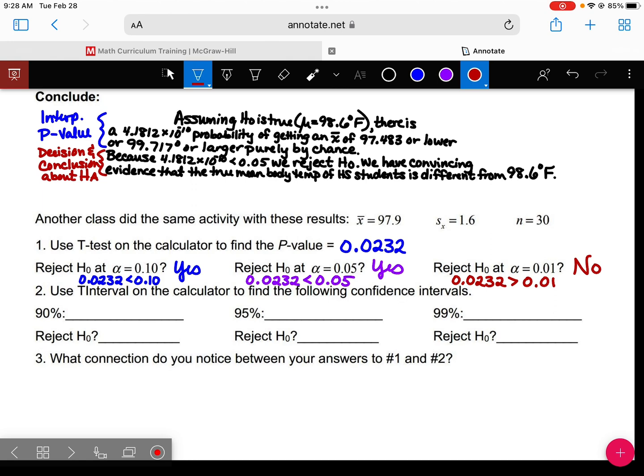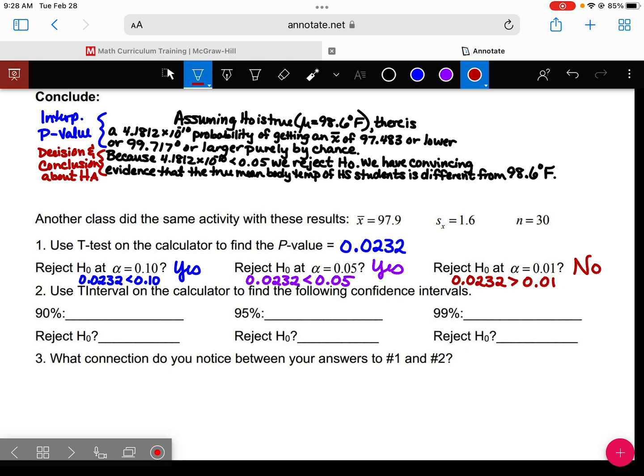I want to use the calculator function that will calculate an interval for us. We can use the calculator to give us a confidence interval. We haven't done this before because, again, on the free response section, they need to see all your work for it. But we're going to use t interval. So I'm going to go back to my calculator here. I'm going to go to stat. I'm going to go over to tests again. I haven't really used this option much. T interval, you might have to scroll down on yours. It should be option number 8 for t interval.